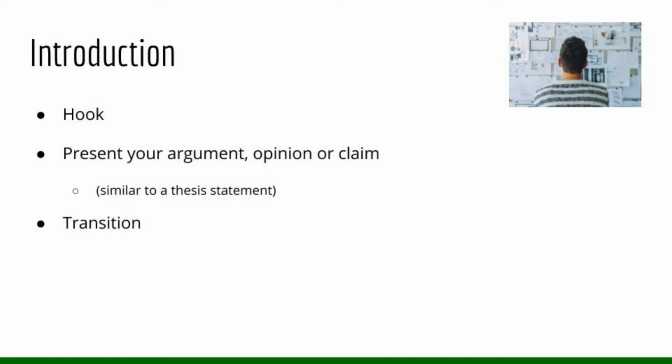Then you'll want to present the main topic of the article, whether it's an argument, opinion, or claim. And this is similar to a thesis statement if you've done those types of essays, though of course this is much more informal. And lastly, any good intro needs to transition into the next section. In fact, each section we'll discuss has a transition at the end, and that's why it's so important to outline your piece so that you can check that arguments work together and flow logically.